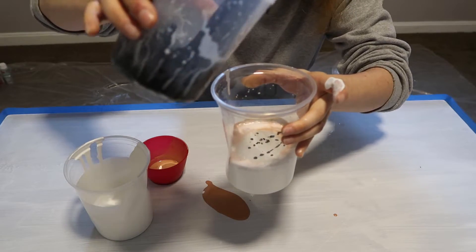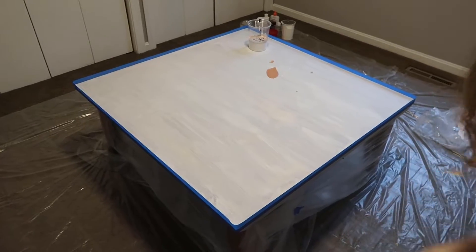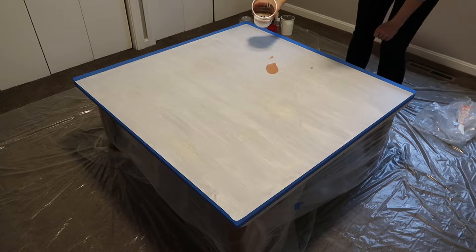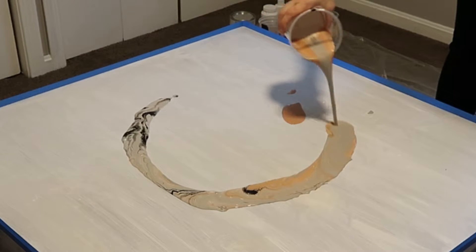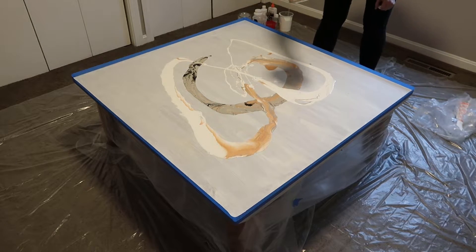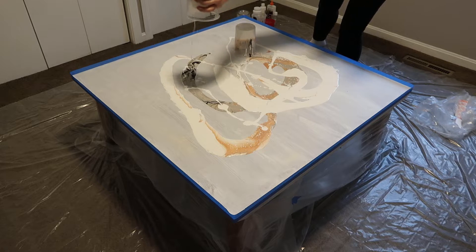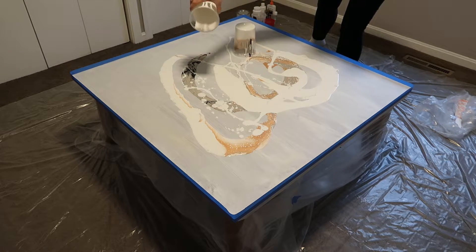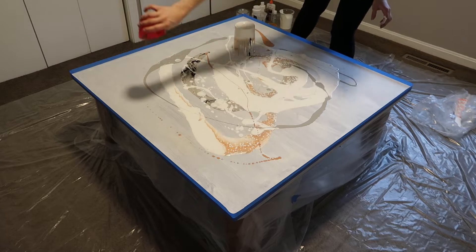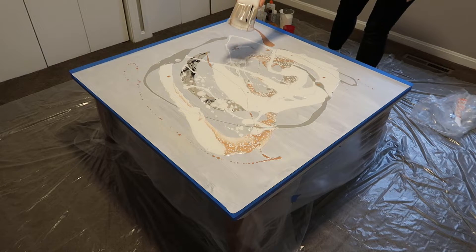A little bit of black. We've got some left over so that we can freestyle afterward. Now I'm going to do the pour — here's my dirty pour. I can already see I didn't have enough white paint; this is not going to cover it all, so we're going to freestyle. A little bit of the rose. Let's see how this goes.